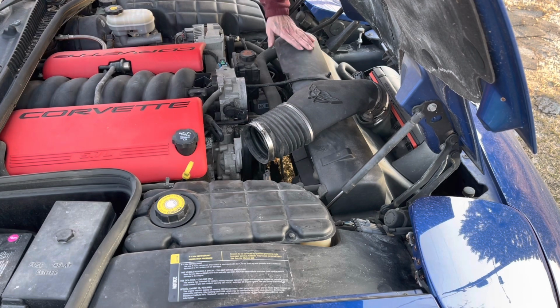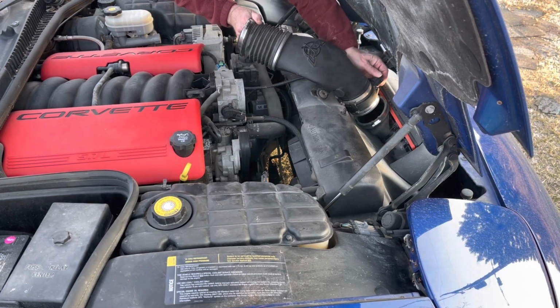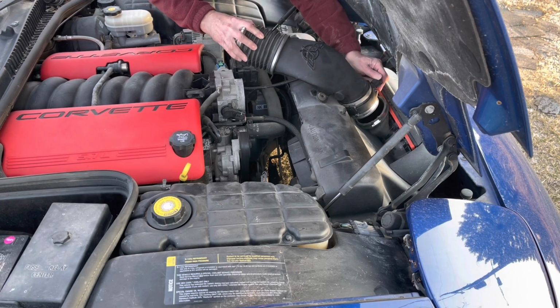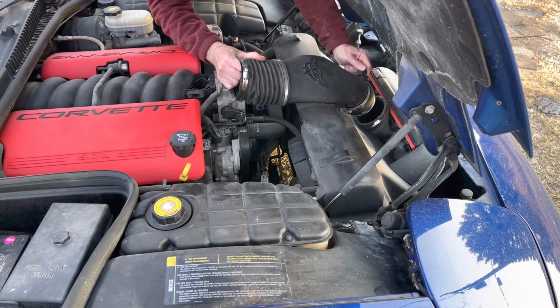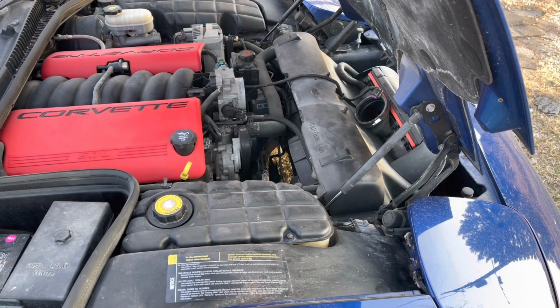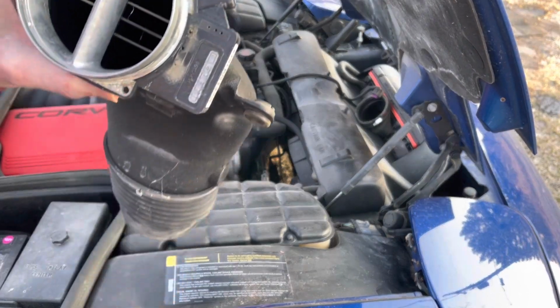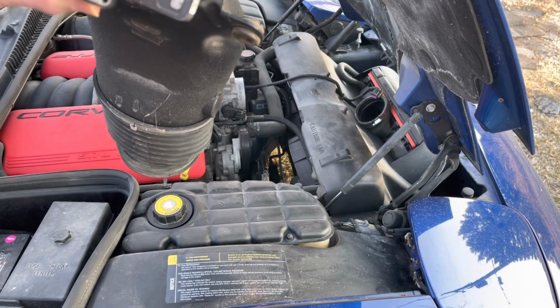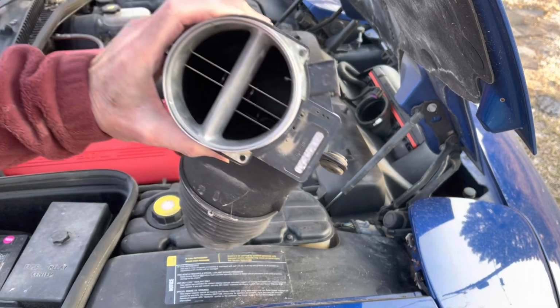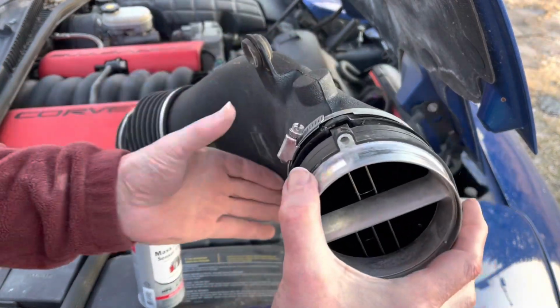Now then, this thing here, you're supposed to be able to just, oh, there it clicked. When it clicked, maybe I can get it off. Huh? There it is. There, I'm free. Cool, that's what I need. And what we're working on cleaning out. I've never had this off of here before. I'm almost wondering if that thing has been descreened, somebody else besides me did it.